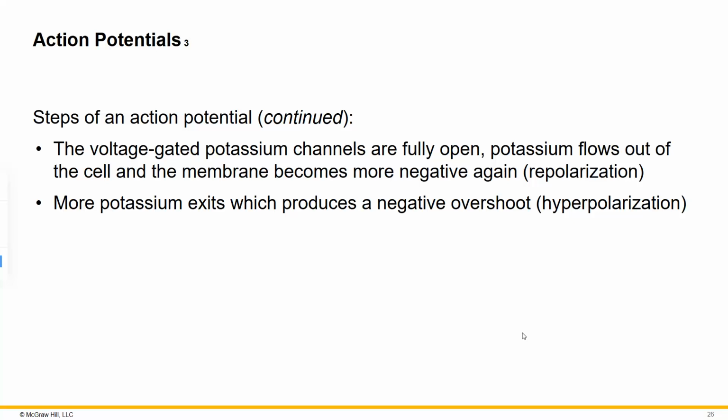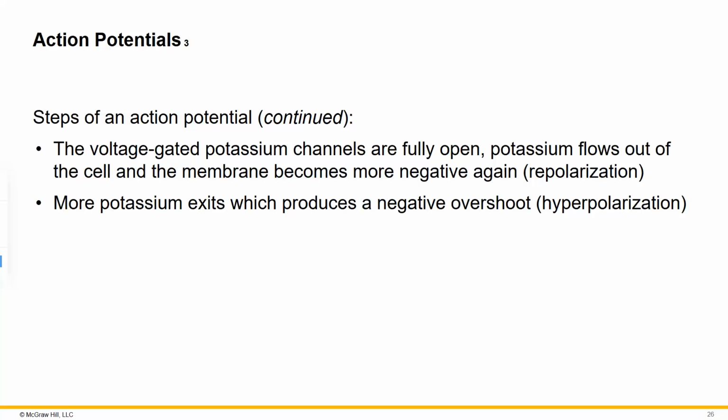The voltage-gated potassium channels are then going to fully open, and potassium flows out of the cell, and the membrane becomes more negative again. So repolarization happens. So you have like 3 sets of dominoes right next to each other. The first set of dominoes you're going to knock over, and it's going to travel down the axon, opening up those voltage-gated sodium channels. But before it even reaches the end, the next row of dominoes standing right next to that initial row is going to be pushed, and those potassium channels are going to really open up, and potassium is going to start to go out of the cell. So you're going to have a wave of depolarization and then a wave of repolarization.